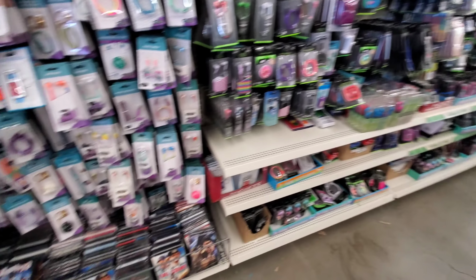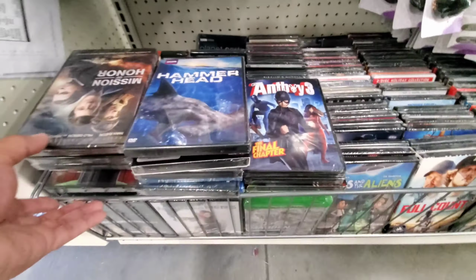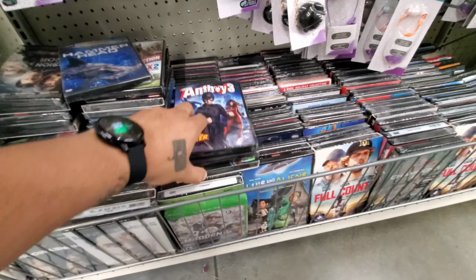And once again, make sure you guys are checking the back right here, because there are a lot of titles. It could still be back stock, but it could also just be overstocked from the front, so you may never know. I mean, you might be able to find some new stuff in here. And video games. Check this out, guys. Xbox One, Madden 17 for $1. You guys can get some video games.